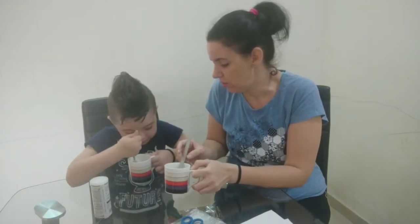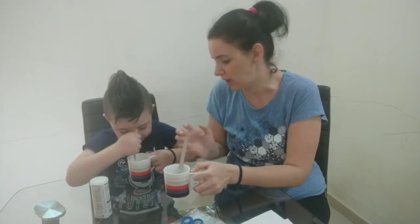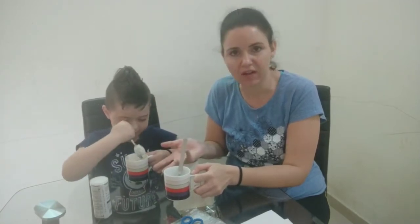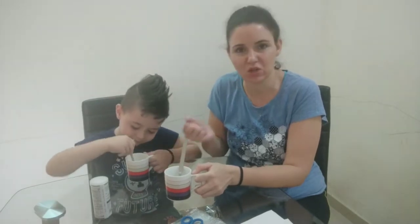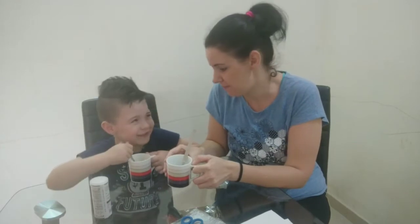Also, if you want to make a clay dough, a clay that you can put outside to dry or in an oven to dry, you also just mix normal cake flour and water and you mix it into a firm ball. That's what we've done for some Easter crafts this year.